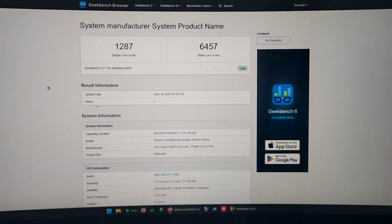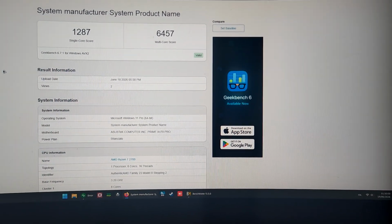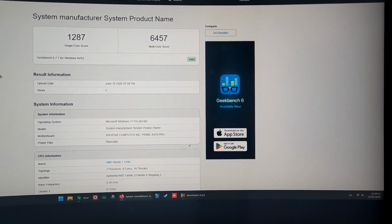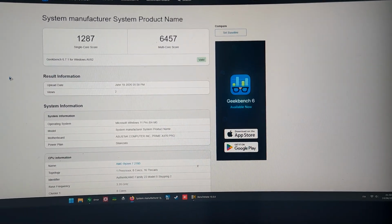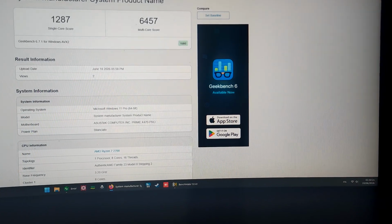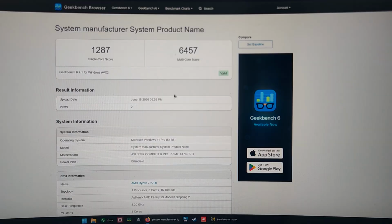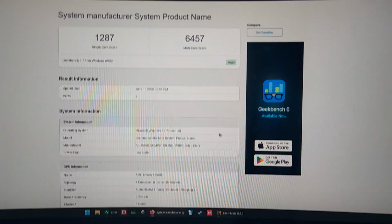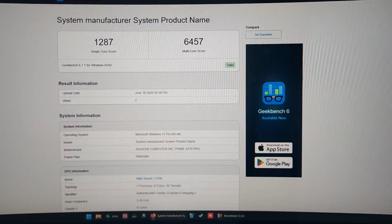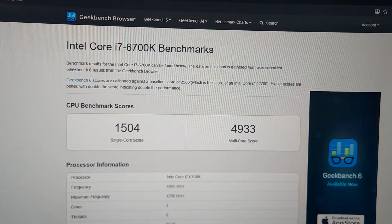And a little bit of a background story of the system. So this comes from a client. I did the tuning on the memory and everything like 1 year ago. But since then, for some reason, after I formatted the system, installed a new OS, and gave it back to the client, he's been having some weird issues with the connection on his private internal network in his architecture studio. So I took back the computer, just tested a little bit on Wi-Fi and had no problems with connection whatsoever. And in the meanwhile, I gave him a computer with an older 4-core only i7 6700K.